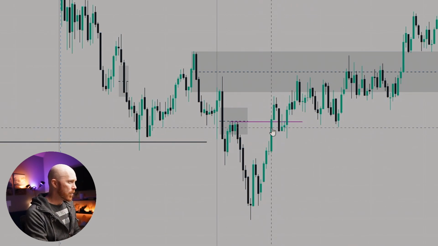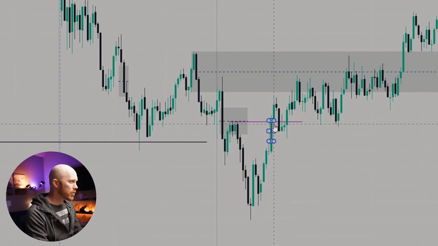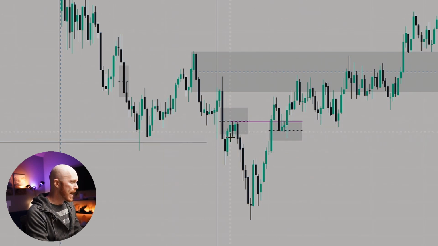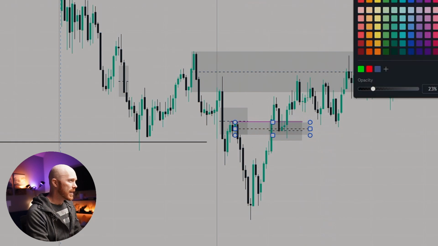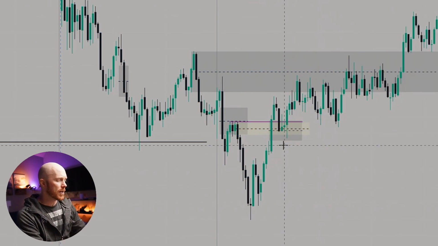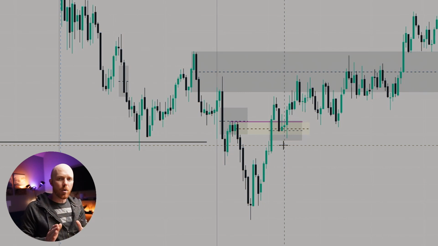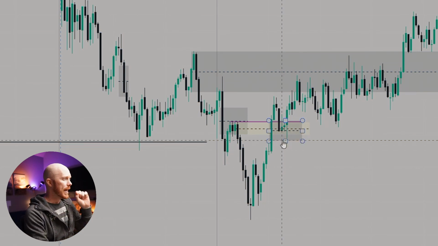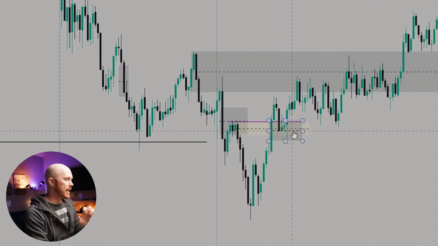We break that, and we come into this fair value gap right within the breaker. So here's the fair value gap. Nice. But look at this. Also, we have a nice breaker. This breaker is the highest closed green candle. That is our breaker. That also overlaps there. So we have multiple confluences that are overlapping here that did not show up on the 1 minute, 2, 3, 4, or 5 minute. And guys, this was the perfect entry.